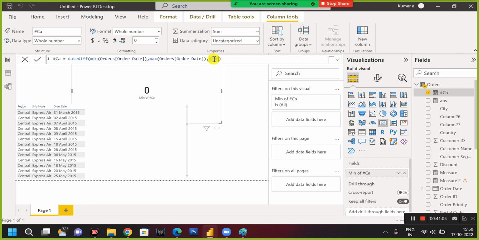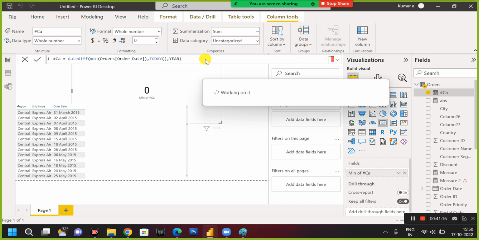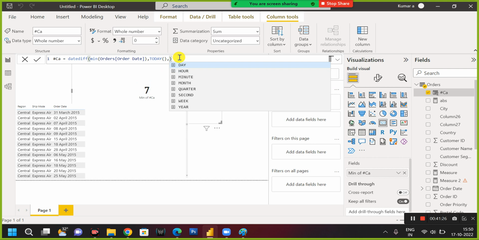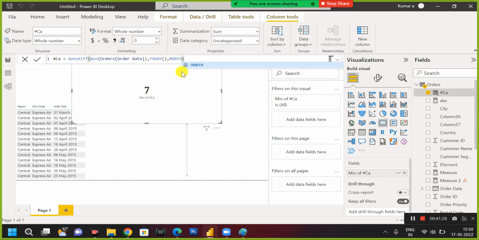So instead of that, I'm taking the today date. See that, I think maximum 7 years from 2015 to this year. And if you use month, it will pick the overall months, I think.